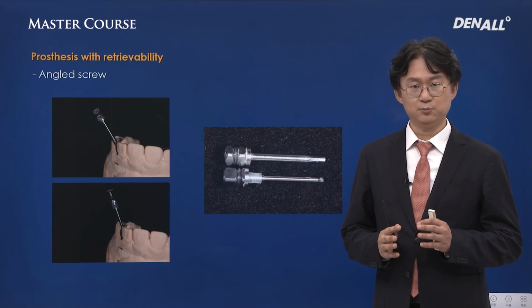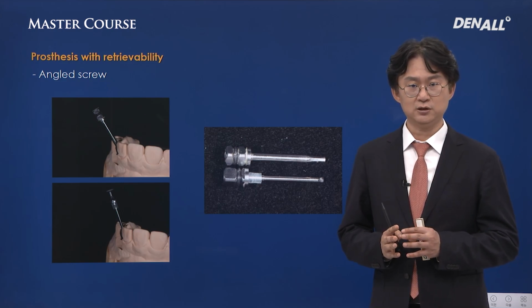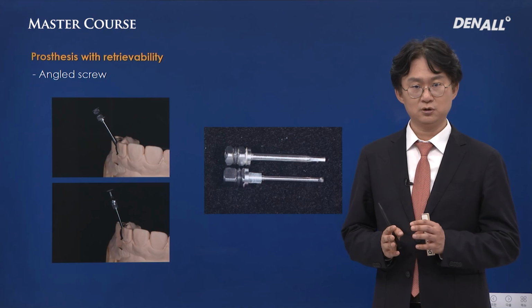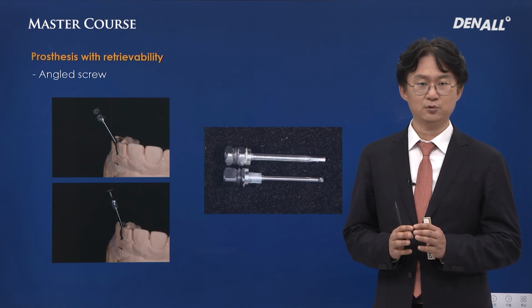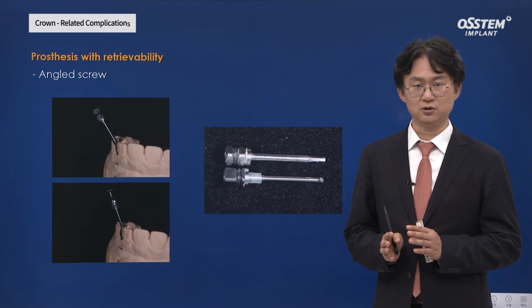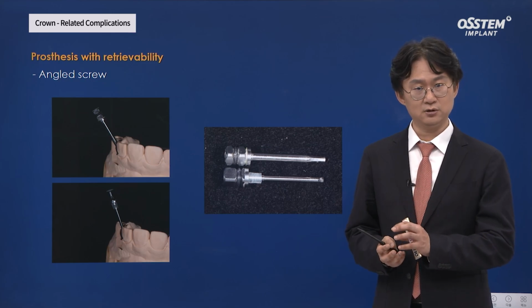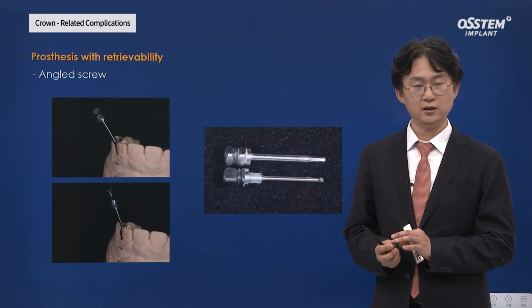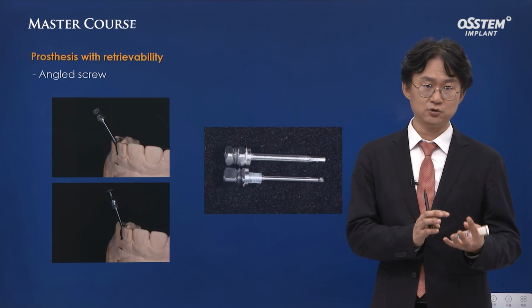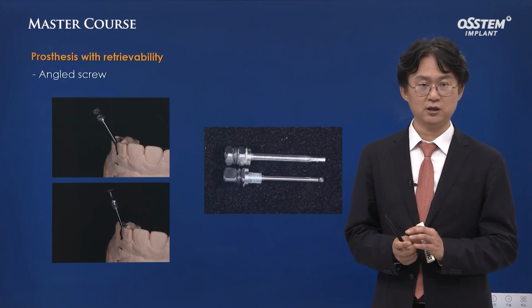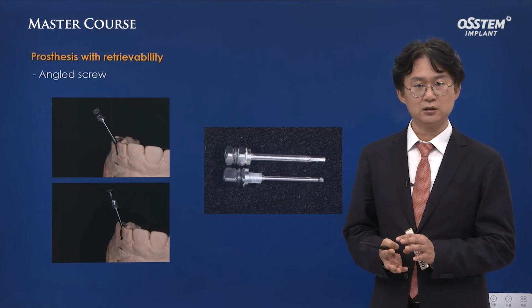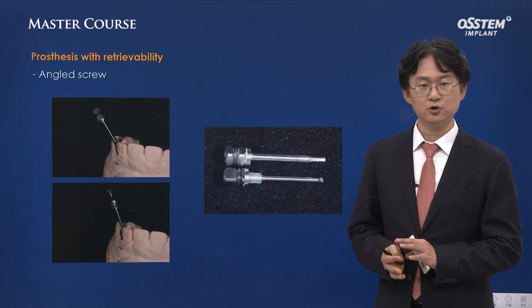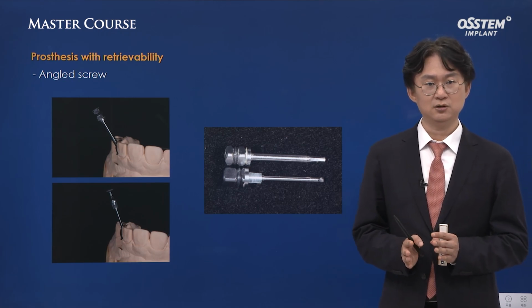I always consider retrievability of the prosthesis because complications can occur at any time. So I always try to fabricate the prosthesis with retrievability in mind. In the posterior region, a combination type prosthesis or titanium base with a screw type is used. So when a problem occurs, porcelain fracture can be repaired and contact can be repaired. And if a prosthesis cannot be retrieved, I try to avoid the situation.